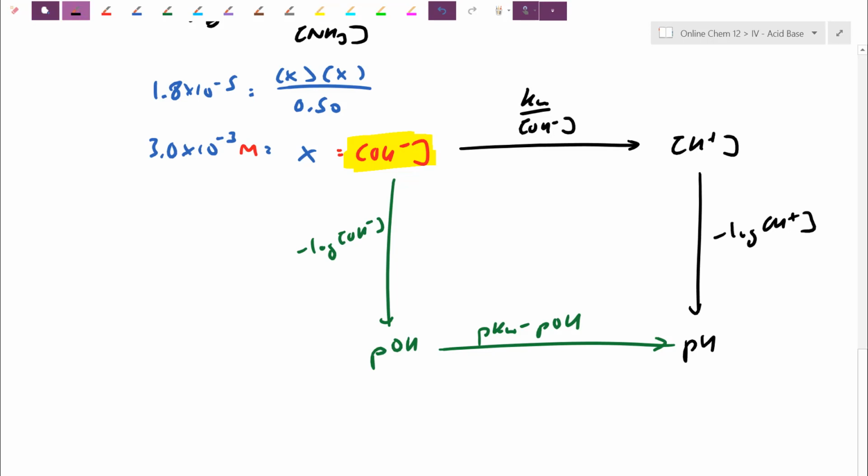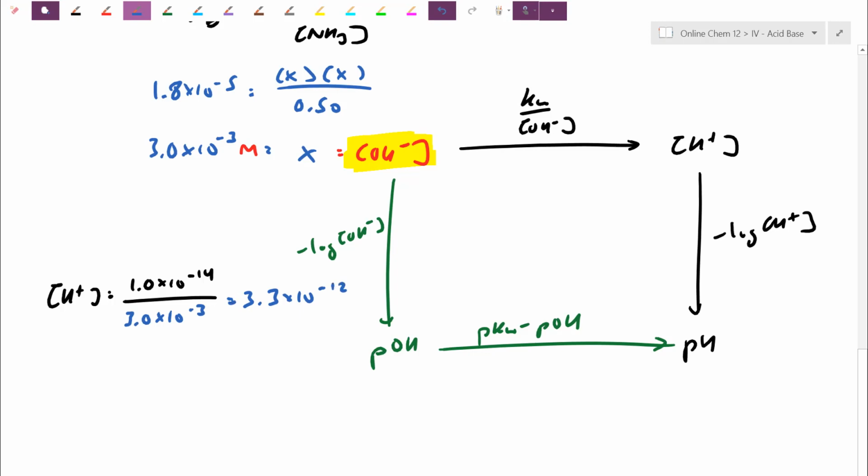I'm just going to do this top way here. Remember, water always has this ability to self-ionize. If you now know the hydroxide is 3 times 10 to the negative 3, what's the corresponding H+? How much will water break up? It always ensures that there's H+ around. 1 times 10 to the negative 14, let's divide out the hydroxide concentration, which I expect to be higher. 1e negative 14 divided by 3e negative 3 gives me roughly 3.3 times 10 to the negative 12.